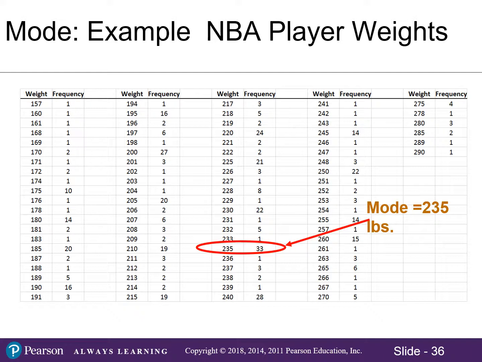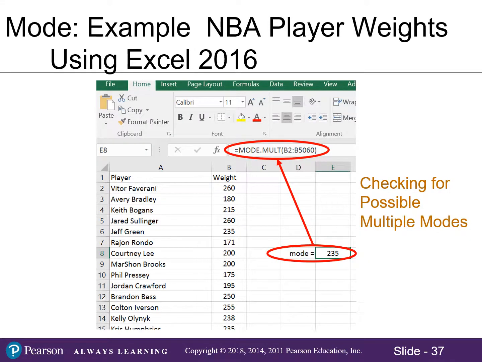If you're wondering how you're going to do this for really large data sets, the answer is technology, because reading through and doing what I did here is very time consuming. It's much easier to ask something to calculate it for you. This is the Excel code that does it a little bit faster in case you want to know. If you just have the weights listed in one column, use MODE.MULT, it's much easier to use. The reason why you want to use the multi version is it also checks for multiple modes, because with weights it could be like 2 or 3 weights that end up being the mode.